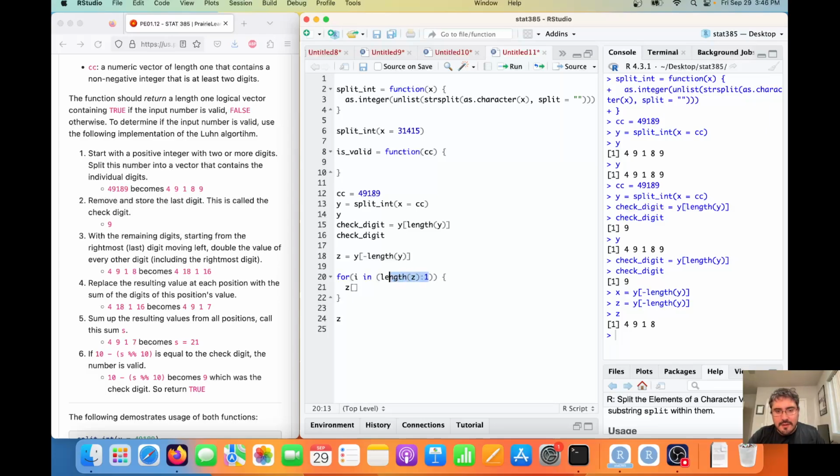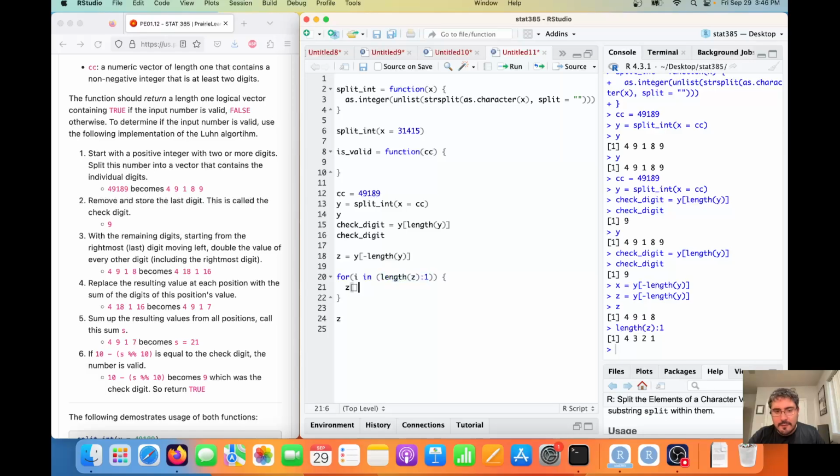Just make sure. 4, 3, 2, 1. Then z i equals 2 times. Oh boy. Okay, so that's not going to double the value of every other digit, including the right.